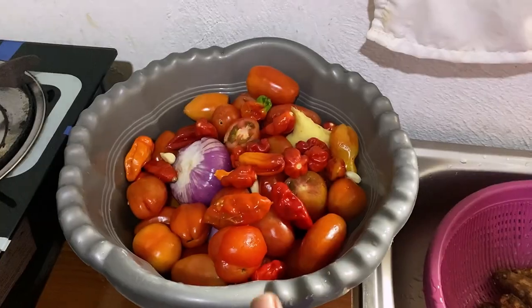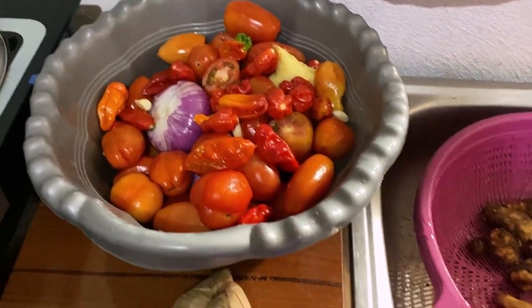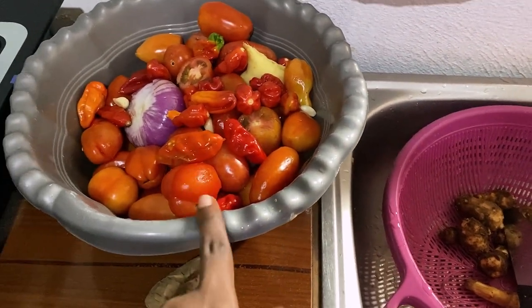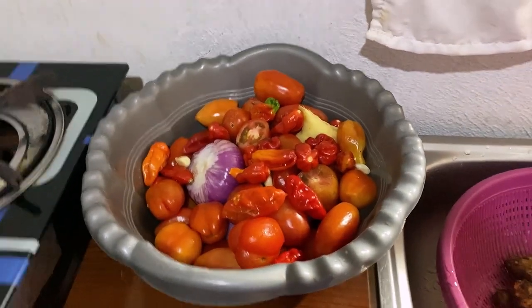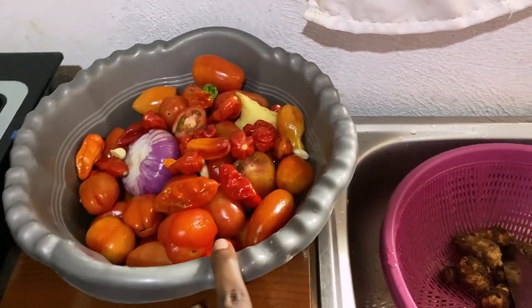Yeah, so let me show you guys what I got quickly while I'm still waiting for my meat. Okay, so here we have my fresh tomato, onions, pepper, ginger and garlic, and that's for the stew. I'm waiting for the meat man to come, but I'm gonna go grind this one outside because I was thinking there was light at home when I went out, but when I got back they took their light. So I have to go and grind this one and start parboiling it depending on when the guy comes.